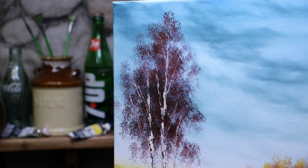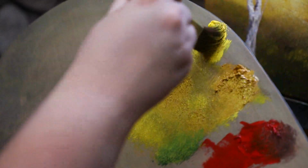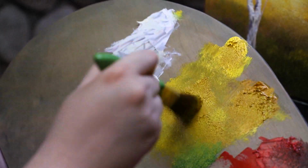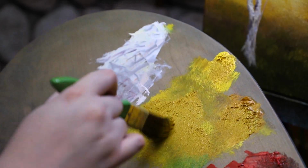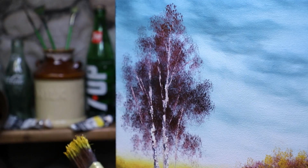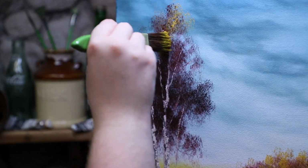Let's go back down to the old palette. And we're going to take our 1-inch landscape brush and load it into the beautiful yellows. Both yellows, cadmium yellow light and yellow ochre. And we'll see if that sticks. If it doesn't, we'll come back and add a little medium to it. Let's go back here. Okay, so I'll just see if it sticks. And it is sticking.